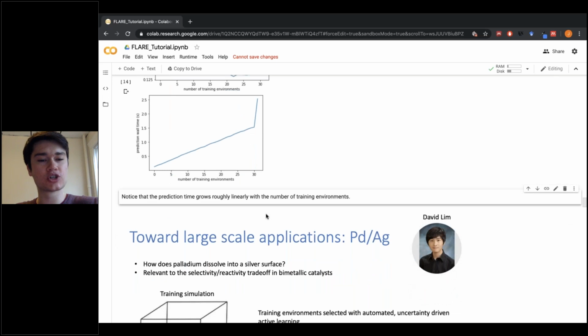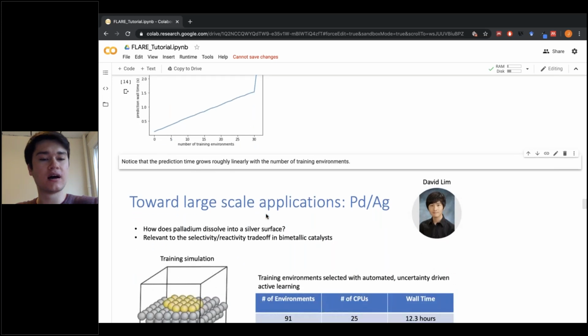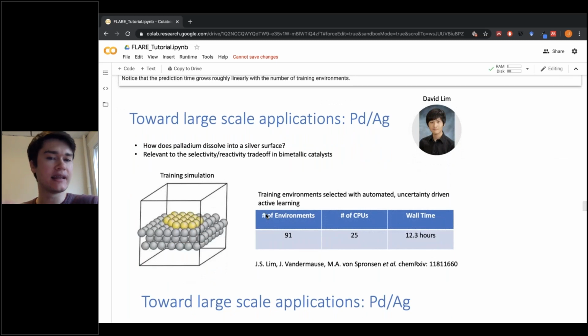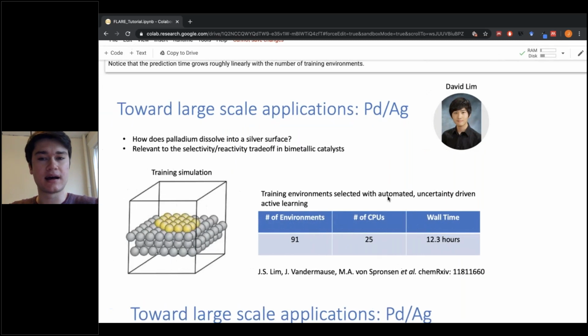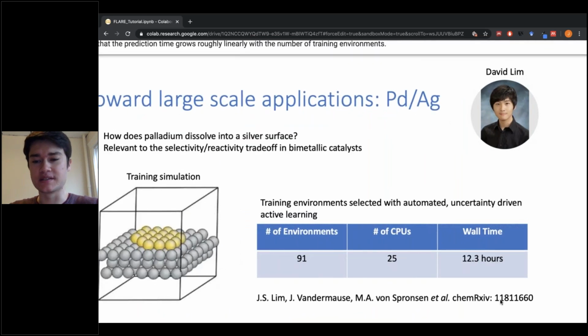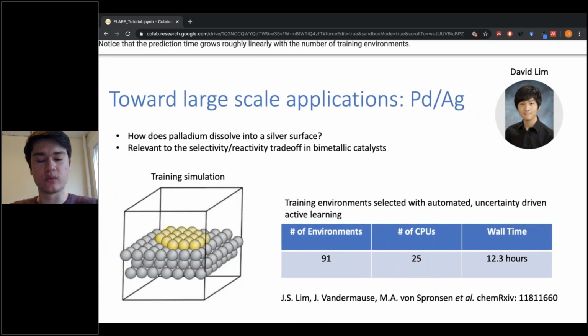I wanted to show you an example of our application of basically the same workflow of taking an AIMD simulation, using the forces from that simulation to train a GP model, and then doing much larger scale MD simulations. This is work that was done recently by David Lim. And the ChemArchive number is here if you're interested in reading about it.